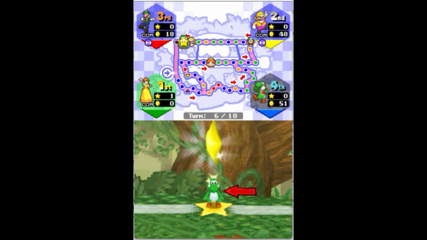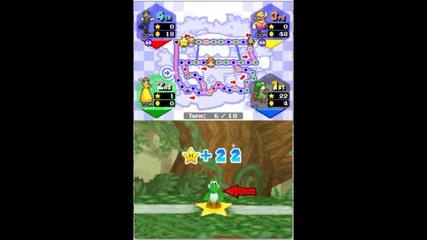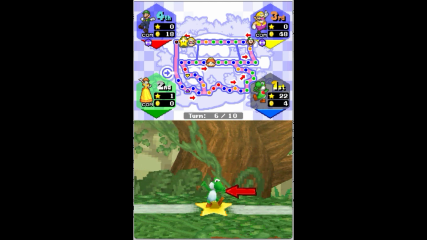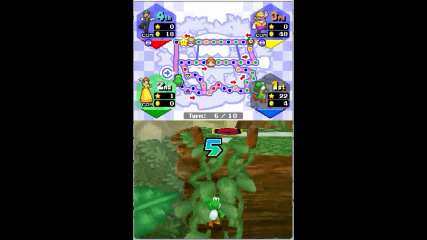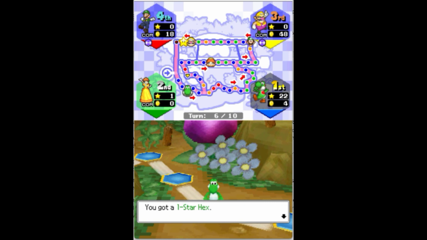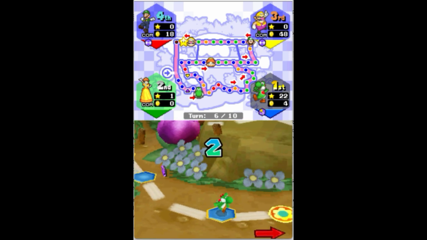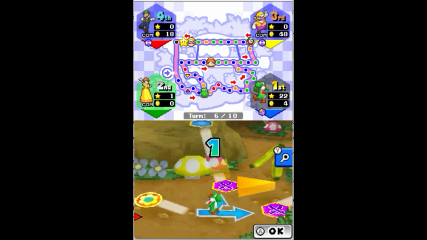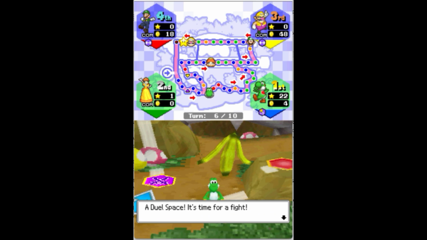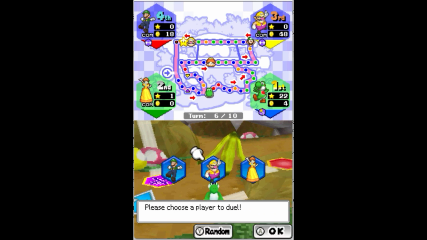Let's do it. 22 stars. I mean, this has just been luck. I got 2 dice blocks. I did a battle minigame. I won that. I got like 22 coins from that. I did the other game. I'm gonna challenge Wario. I did that. The title fools. Won like 20 coins from that.